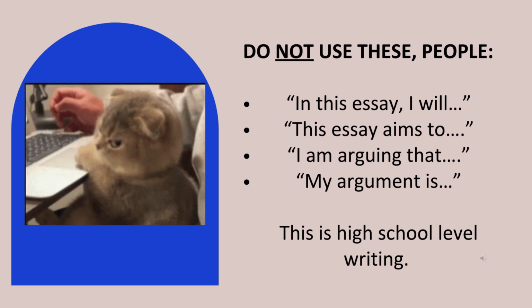You never ever want to say the words I, my, me, we, those kinds of words in your thesis statements. It's just not academic-level writing. You also never want to say things like, "This essay aims to," "I am arguing that," or "My argument is." Just present it to us. I'll know that it's the thesis statement just by reading it because you have that argument plus your three points. It should be very clear to me what the thesis statement is without saying "my argument is blank, blank, blank," right? Just say it. I know it might seem very stiff and formal and very academic, but that's the point.